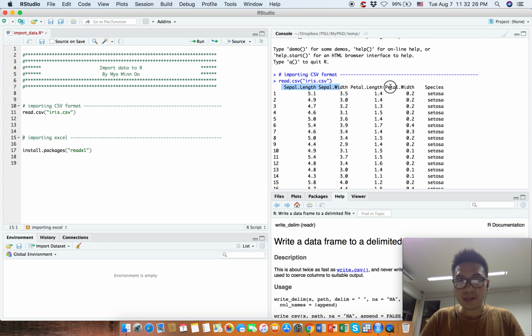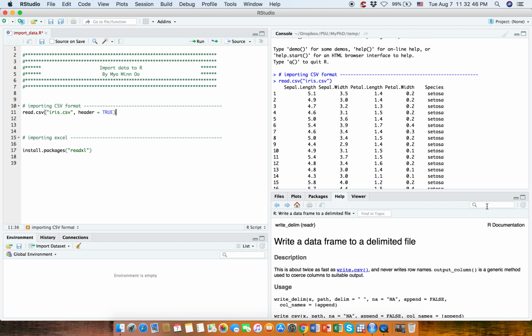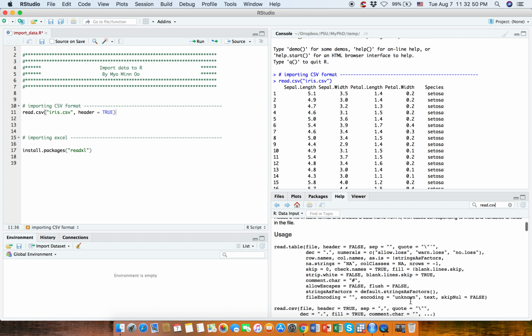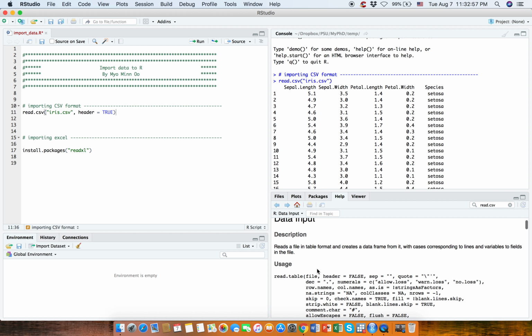So there is a header option. You can also specify header equal TRUE. You can also put other arguments, and if you're not sure about it, you can search here for read.csv and read the documentation provided by R. There are a lot of options.